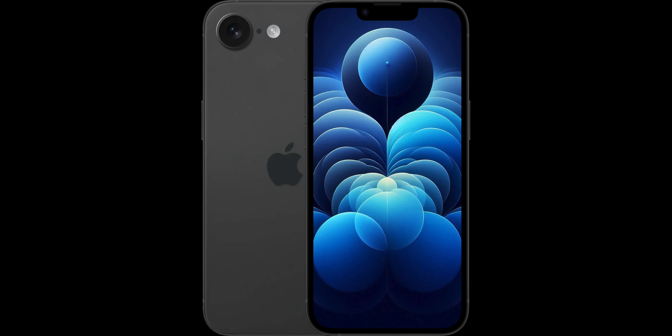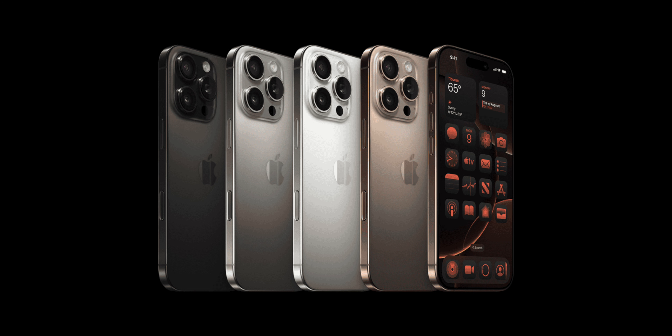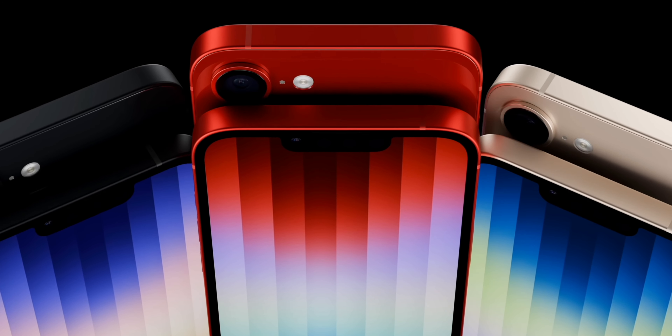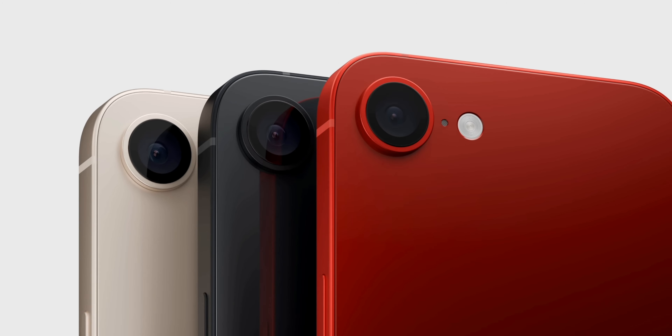If you aren't in a rush, I'd honestly recommend waiting for the iPhone SE 4 to see what it's all about. Combined with the fact that the coolest Apple Intelligence features aren't available on the iPhone 16 yet, it might be worth waiting for Apple Intelligence to be fully ready by Spring 2025 — and at that point, why not see what the iPhone SE 4 offers for under $500. More people than ever are disappointed in the iPhone 16 lineup, and for good reason. But looking at the lower end of the market, it's never been more exciting. Sometimes the most exciting phones aren't the most innovative, and that's exactly what the iPhone SE 4 aims to be.